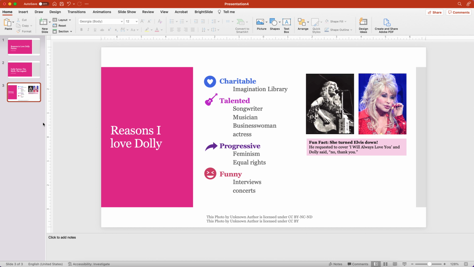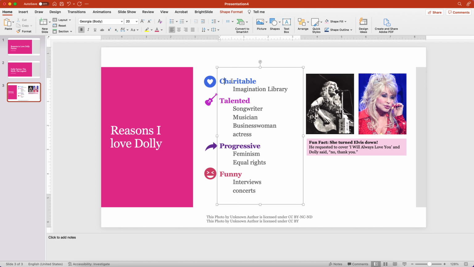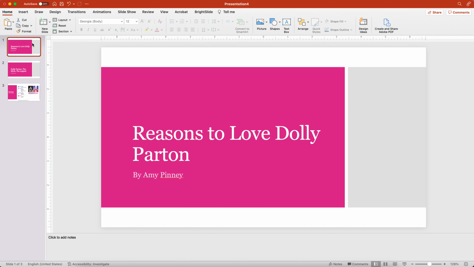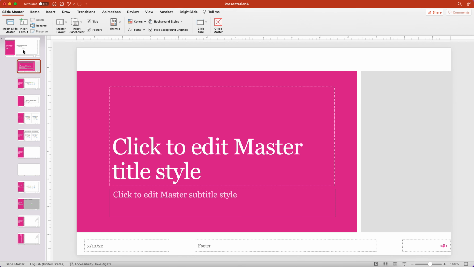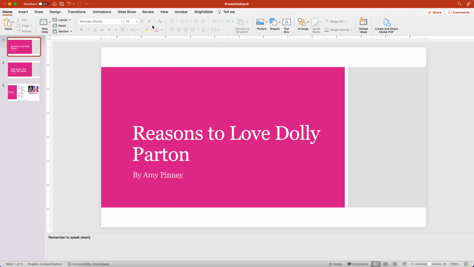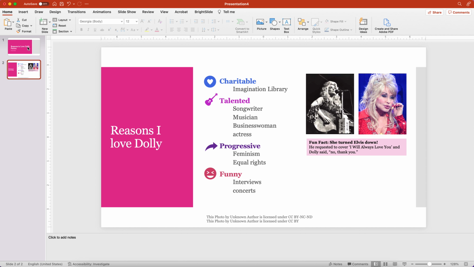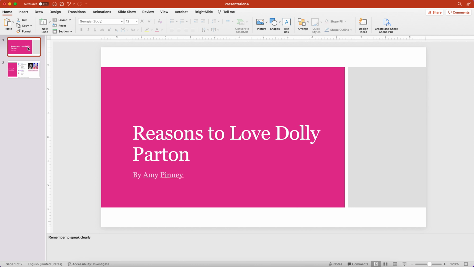This has been a great tutorial on kind of just the 101 basics of setting up a slide. We went through how to type into placeholders, create new text boxes, put in photos, icons, change their colors, and even change the color of your entire presentation. Remember, that was in the View Slide Master. The Master is kind of the secret ticket to making big changes in PowerPoint. So remember the View Slide Master, that'll help you out a lot. I'm going to get rid of this embarrassing title slide. And there you have it, PowerPoint 101 and Reasons to Love Dolly Parton.